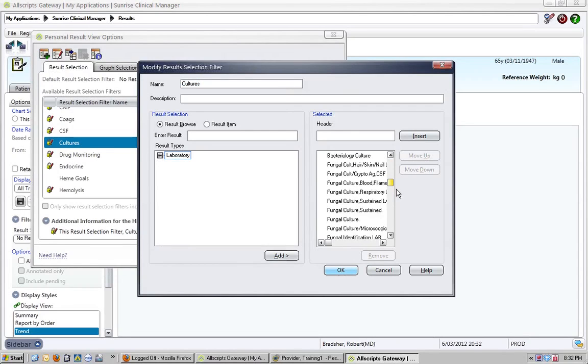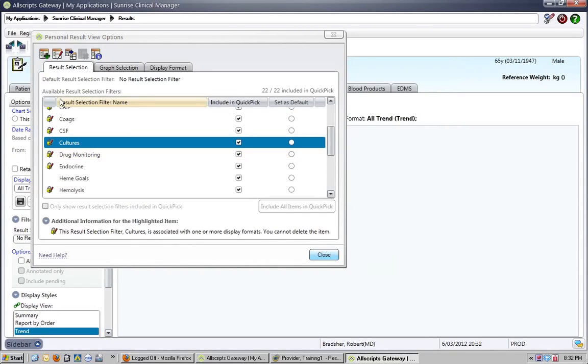A lot of things with the word fungal in them, a lot of things with the word viral, tons of stuff. And so I just add them as I go, basically. When I realize something's not in my culture filter, I add it. And at the end of the year, it's a lot better than it was at the beginning of the year. But just keep that in mind, that same caveat that I mentioned.